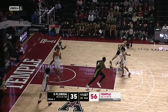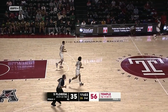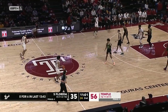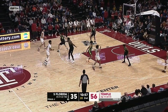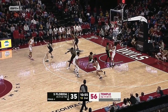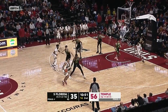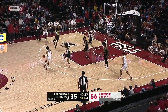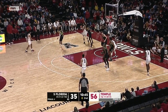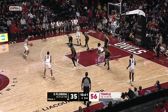There's another miss, and there's another rebound for Nick Jourdain. South Florida 25% shooting in the second half. 0 for 11 on the game on 3. Temple 40% from 3 in the second half. This is Jourdain. Guarded up top by Boggs. Takes it across the top of the circle, and Chiwa comes out the guard. Now Strickland, 9 to shoot. Dunn. Let's see if he can break down his defender or two.